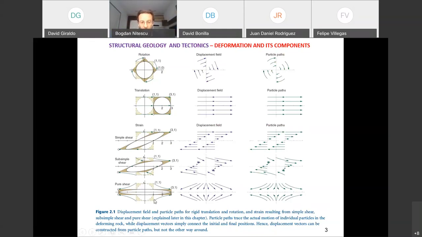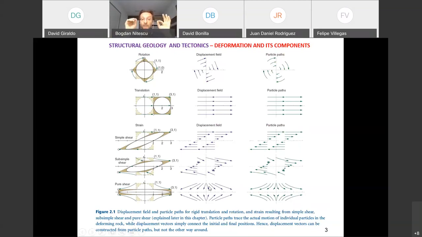And here at the bottom, you have something that is called pure shear. So you basically squish something like this, pure shear. And you have something in between where you have a combination of simple shear with pure shear. So at the same time, you do simple shear and pure shear. And what this shows, we can try to understand these deformations in terms of a displacement field. So these vectors show the initial position of a point. You see this point, this corner got here. So this is a vector that described the movement of translation. And here the same, and so on.